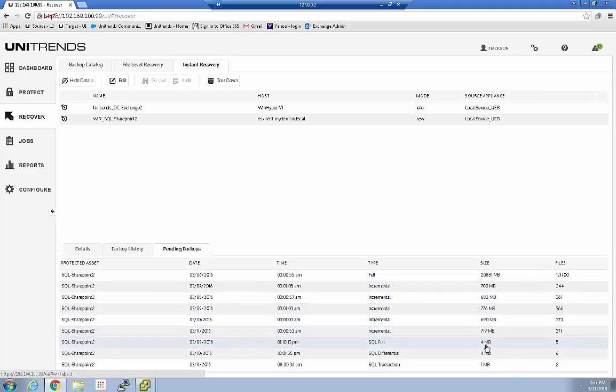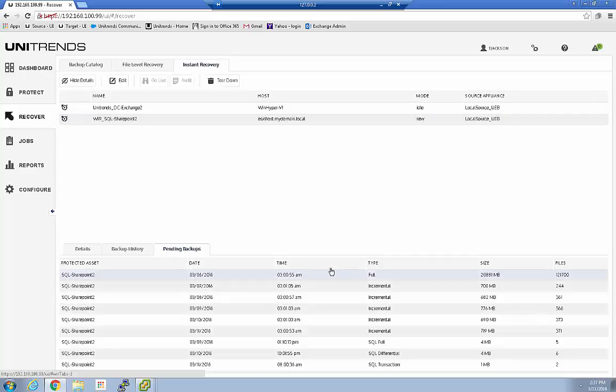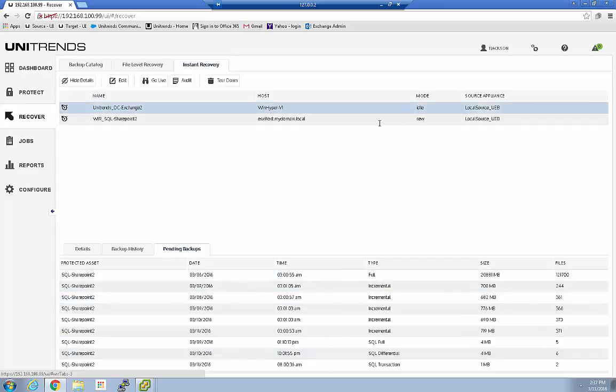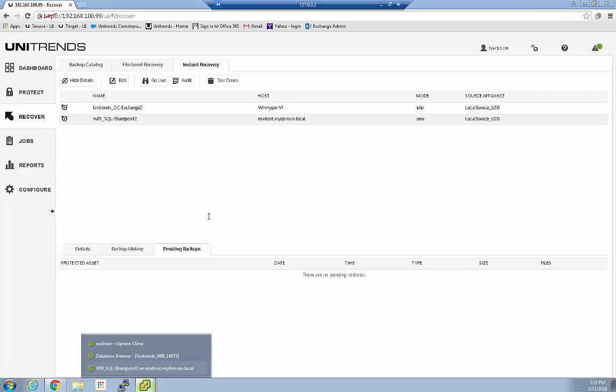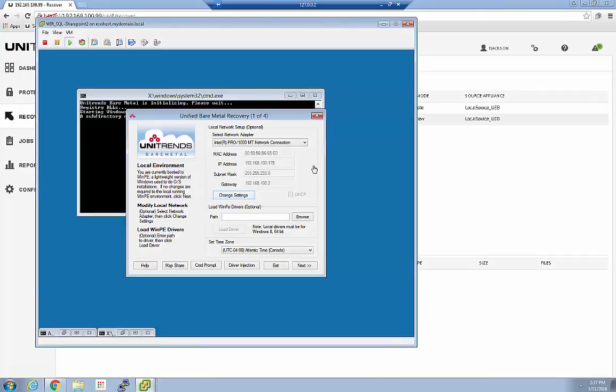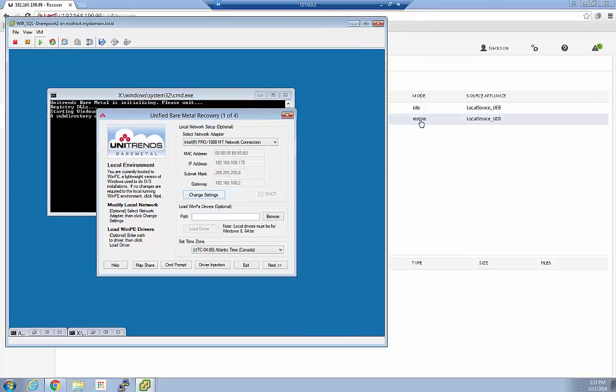Then it's going to go through and do the databases that I selected through those recoveries as well, putting the databases back. Once the machine is all the way done through all the pending backups and it's in idle mode like ours is here, then you can put it into audit or live mode. But once again, this machine is just booting up back here, running the Unitrends menu with whatever address I gave it. You can see now it did flip into a restore state.